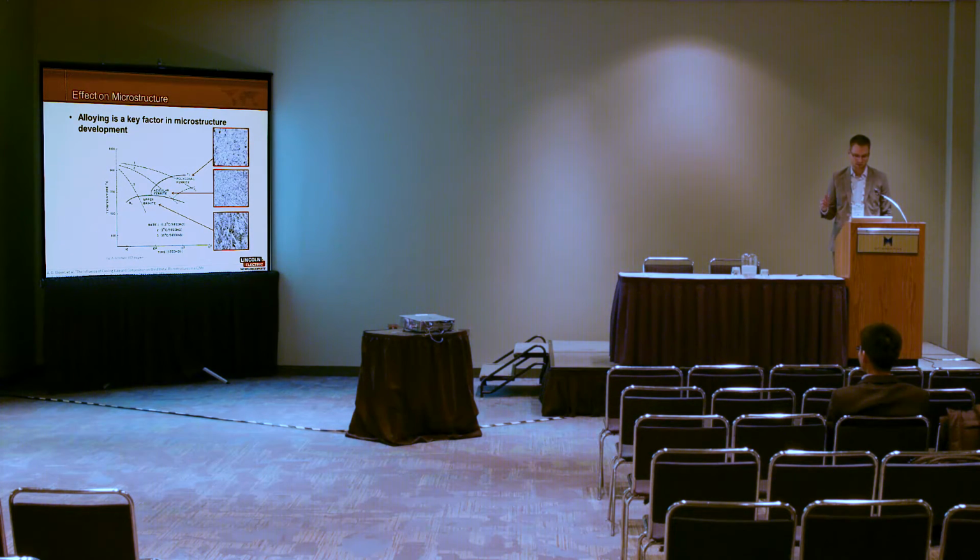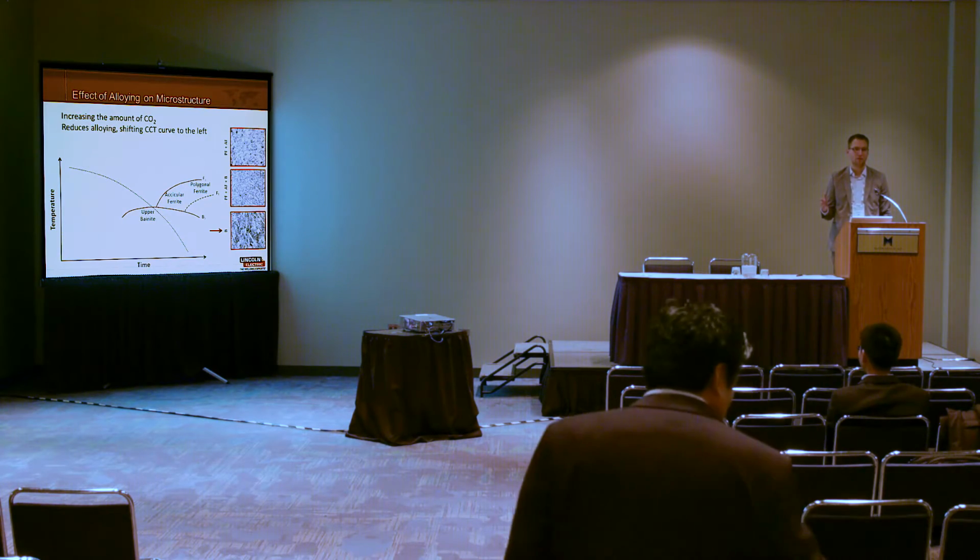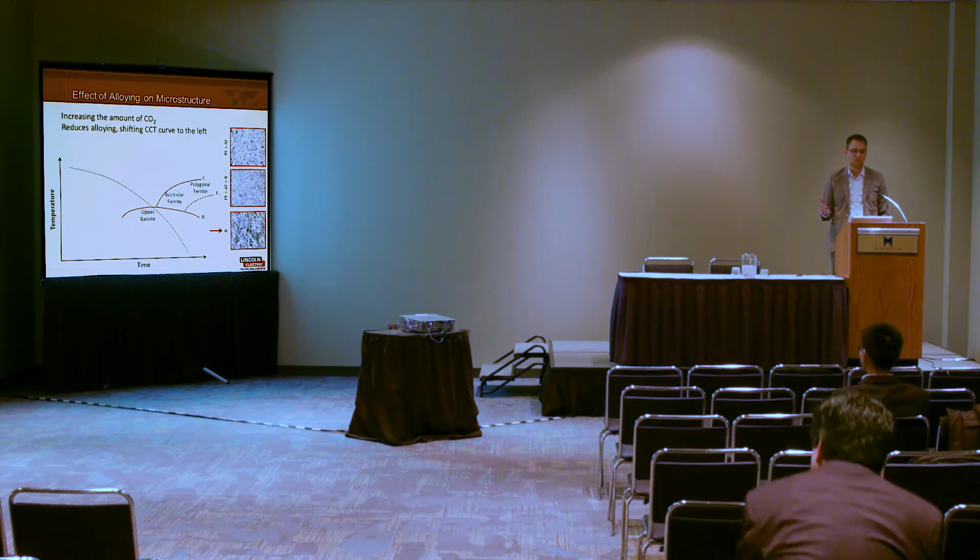And so these steels are really designed in this region between upper bainite and the ferrites. And so here you can see cooling rates as the dotted lines, and that's one way to get different microstructures. But as you change alloying, you also change the position of these CCT curves. And so most of these are designed to operate in the bainitic region. It gives you good toughness while still providing high strength. And so as you change the amount of alloying, your AC3 temperature will change, as well as the position of the CCT curves as they affect the austenite and ferrite stability.